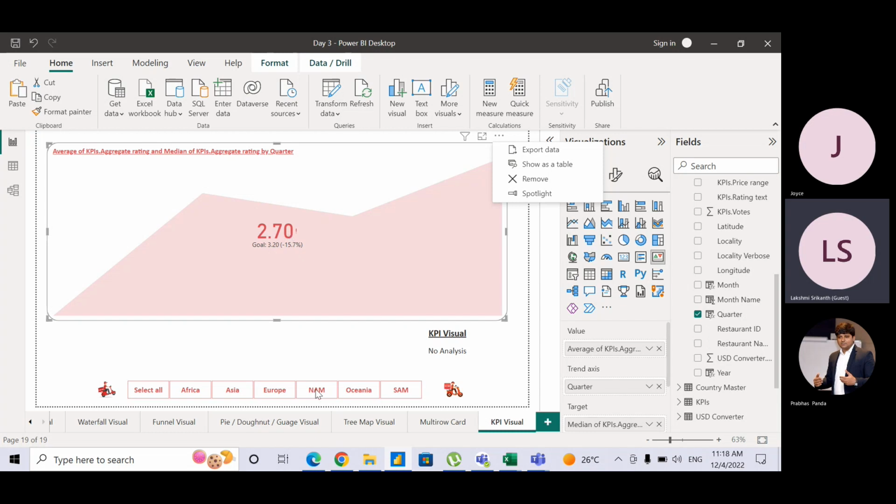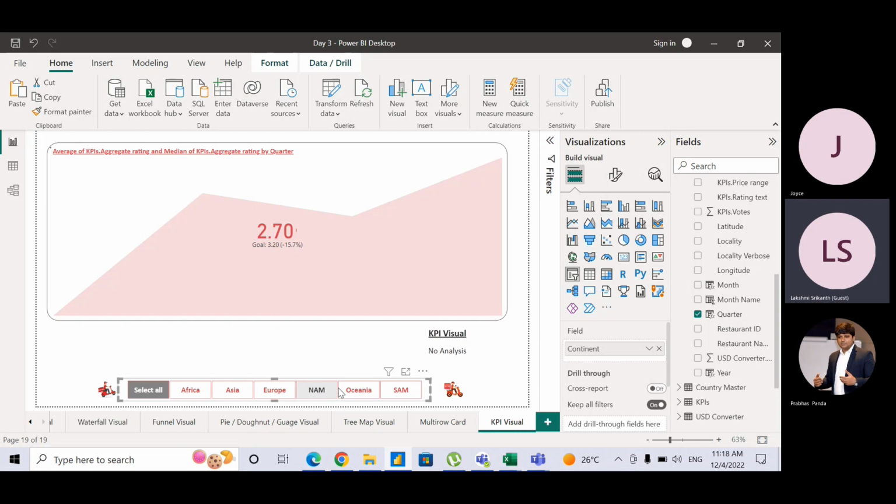Now let's say, for example, when I filter the data for NAM, it says 3.99, which is still 1% behind the goal. If I go to Oceania, I'm still behind the goal. Even in SAM, the goal is 4.30, but I've reached 4.32. Correct?